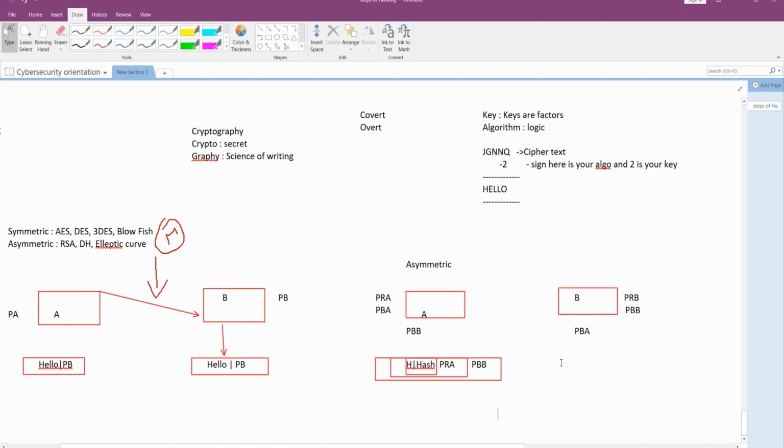Now what is B going to do? The data has been received by B. First, B is going to decrypt the outer packet, isn't it? Yes, which is encrypted with the public key, that is PBB. With his own key, he is going to decrypt the outer packet. Then there is one more packet which is encrypted by a private key. Anything which is encrypted by a private key can be decrypted by its own public key.